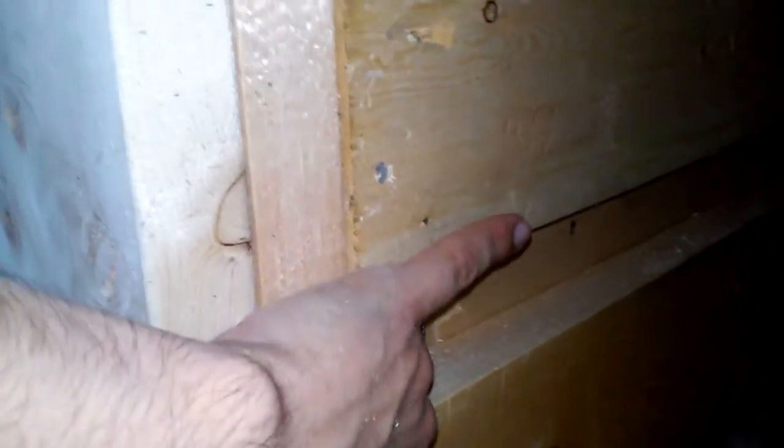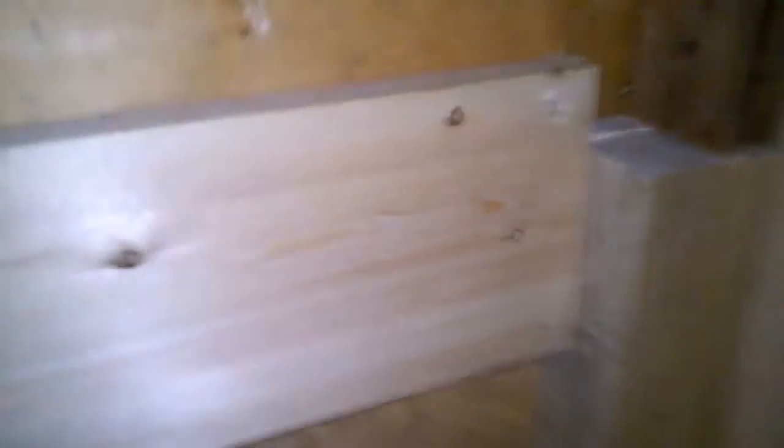On the sides I've got three 2x8s, and I cut the center one about seven inches shorter than the other two so it wouldn't come flush up with the edge. This reveal here is just a 2x3 that I spaced it with and then just came through and screwed top and bottom. I just screwed these down to the top and then just put some slats on it, sand it, and it'll be done.